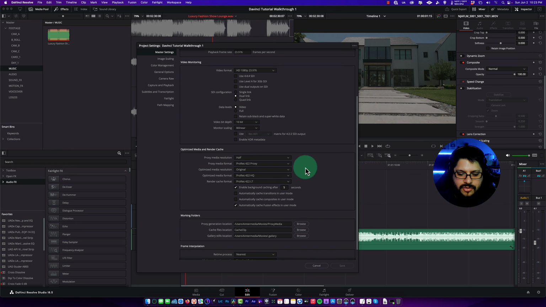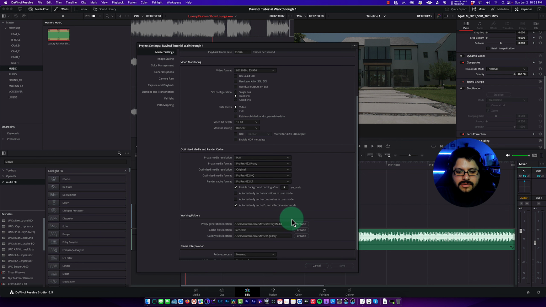Because if you were to put these locations on a slow drive, let's say a slower SSD or even a disk drive, then your playback might be affected. So go ahead and make sure these are on the fastest drive possible. You don't want to have these on an external or anything like that. Just anything that's really fast and attached to the system internally would be ideal.